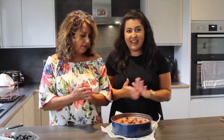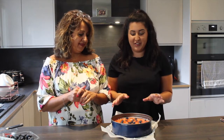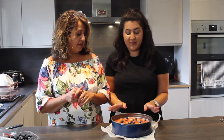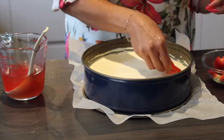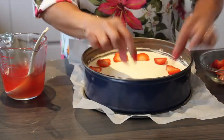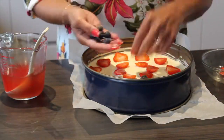Okay, so we've let it sit. It's all the texture it should be. It's very thick, which is great. We chose to do, like we said before, a summer fruits cheesecake. So all we've done is cut up some strawberries and blueberries, and also made some quick jelly just for the top, so it keeps the fruit moist together.